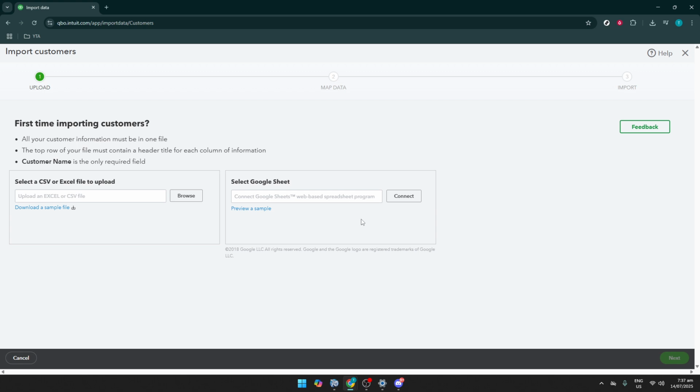And there you have it, importing customer data into QuickBooks made simple. By integrating existing data seamlessly, you not only gain enhanced insights into your customer relationships, but also empower your business operations with efficient and streamlined processes.